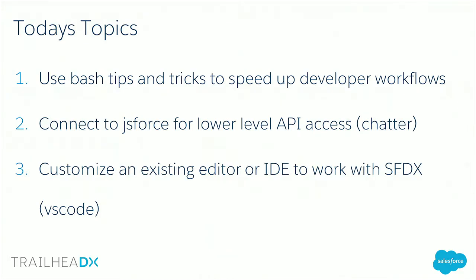Then we're going to look at how to connect to the API in the terminal to post to Chatter. Because what you'll find is the CLI is not a complete wrap around the API. So there may be times where you're using the CLI and you really want to do either another API call or something else. And so I'm going to show you how to connect using the CLI authentication to do that.